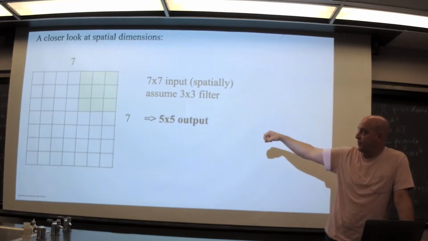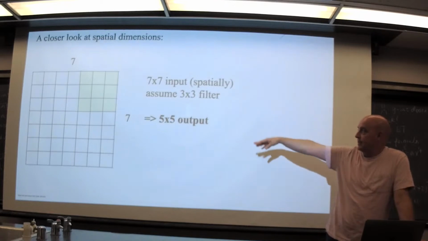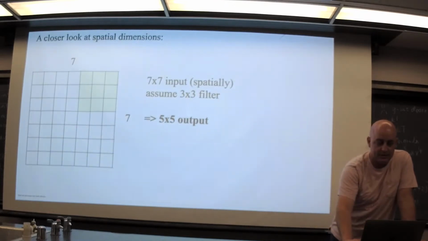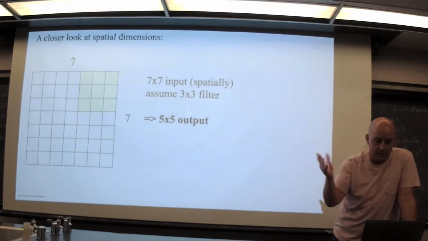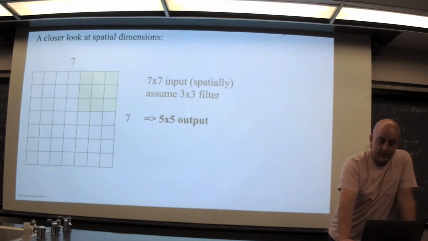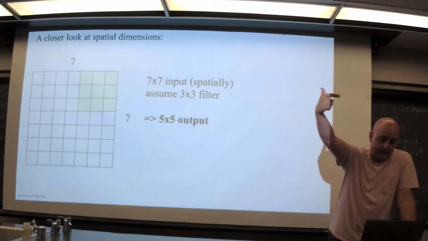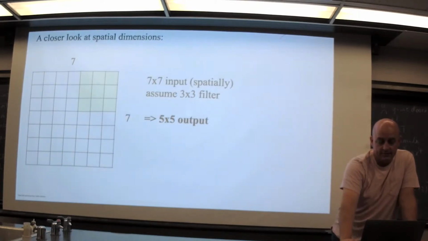If we have a 3x3 filter on a 7x7 image, we get a 5x5 output, right? Because if we start up in this upper corner, there are 5 slides to the right to get to the upper right corner. So we start in the upper left to get to the upper right. And same thing, start at the upper left and go down. There are also 5 slides there. So we get a 5x5 output.